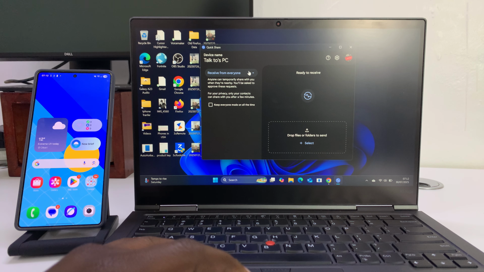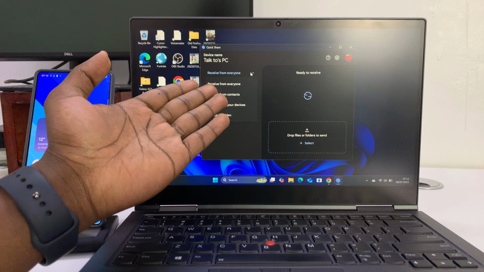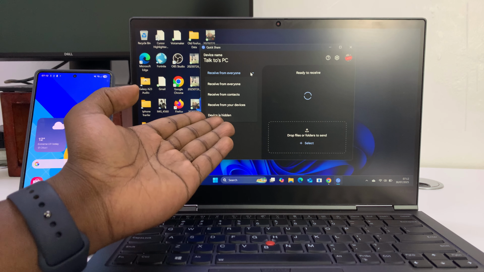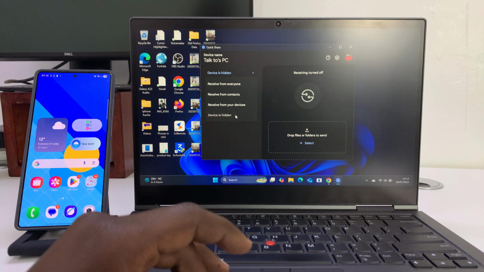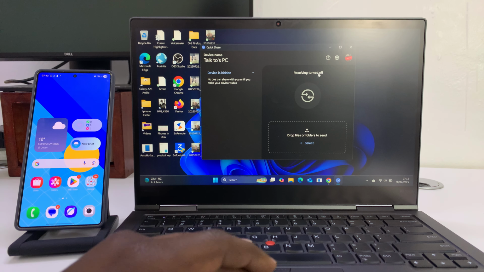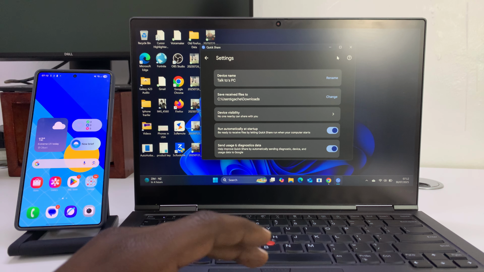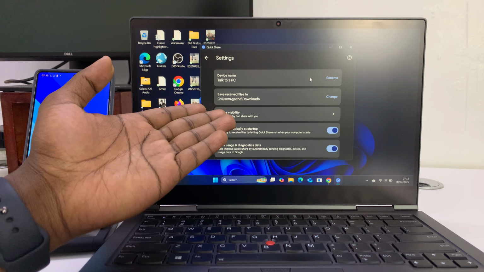Now, of course, like I'd mentioned, on the left-hand side, you can change your availability settings. So you can choose whether to receive files from everyone or to receive from your contacts only, or if you want to turn it off so that you're not available, you can just select device hidden, right? And then on this right-hand side, you can change some settings. If you just click on settings, you can change how your computer appears in nearby share.